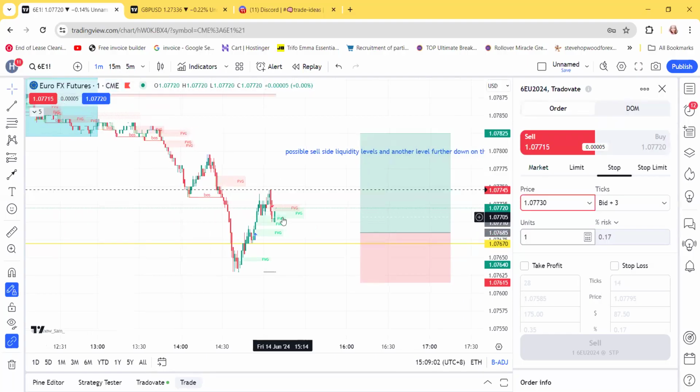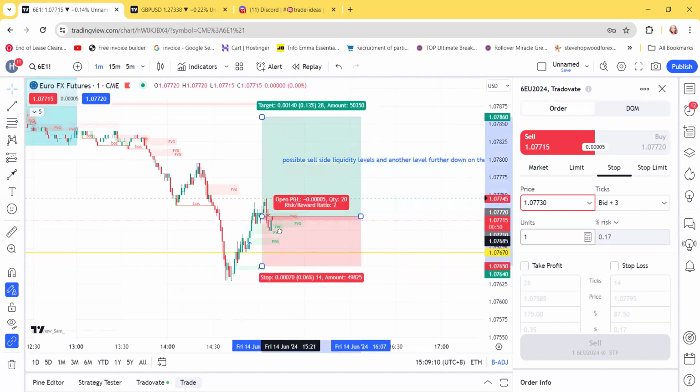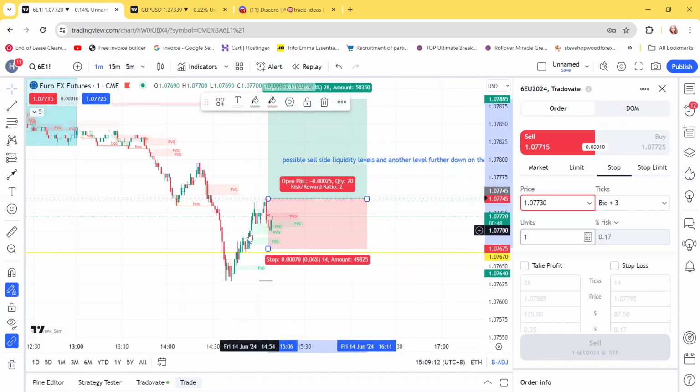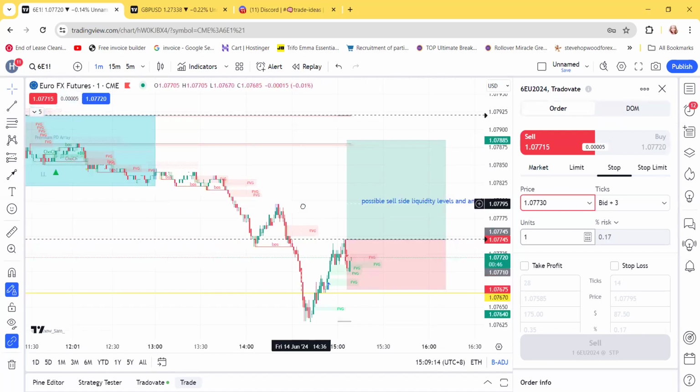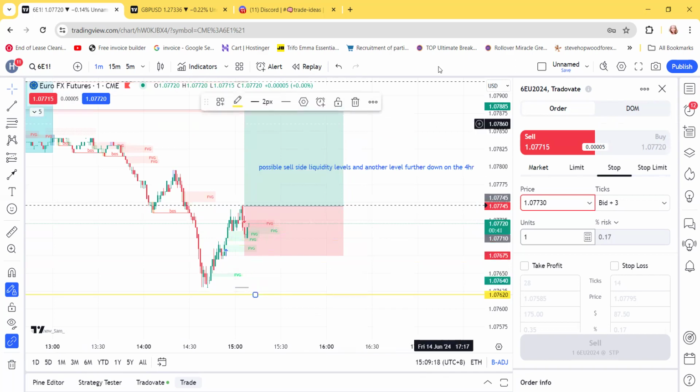Okay, guys, I was stopped out in profit on that on 6E. So we're just waiting now to see if we have an actual legit breaker structure here. If we do, I'll probably re-enter and just target a 2R on it and just hold it and do a small risk for the end of the week.